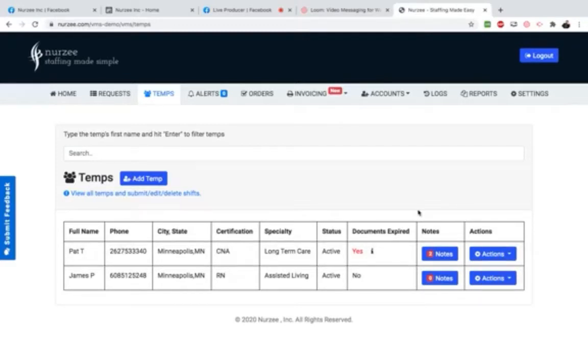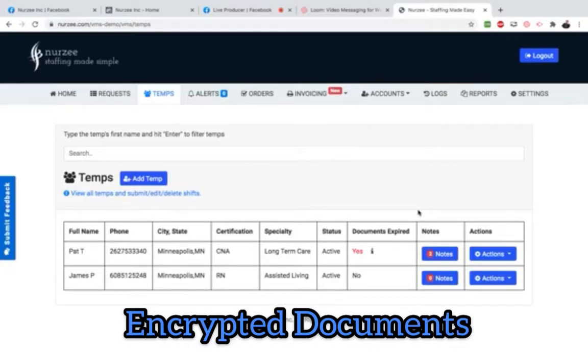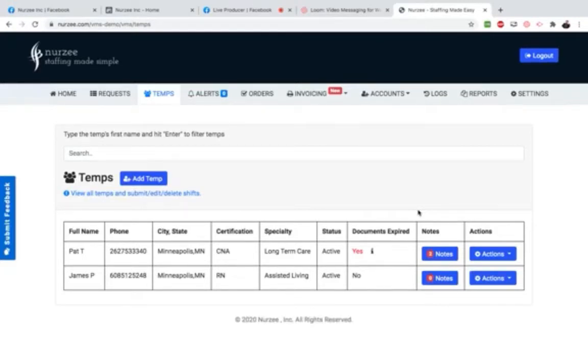All right. Another thing we did is we take security very seriously. One thing we did as a team was we literally worked on the security of the platform. We encrypted every file that is uploaded now on the Nurzee platform; it goes through a couple processes before it actually reaches the server. All documentation is encrypted in such a way that anything that goes through the platform is very secured, and in case, God forbid, we have a breach someday, we're not going to be affected because all the documents are extremely encrypted and protected. That's one thing we did. It took us a while, but we just wanted to do it the right way, so we finally did that.